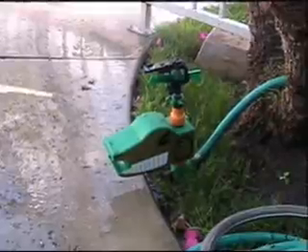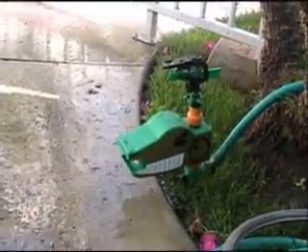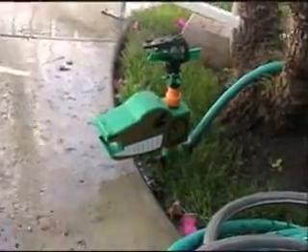Hello, you're looking at the Animal Water Blaster. Right now, we've got it set up in front of the swimming pool area. The Animal Water Blaster has a motion detector in the front and detects movement. As a matter of fact, if I move from my position right now, it'll probably detect it and go off.